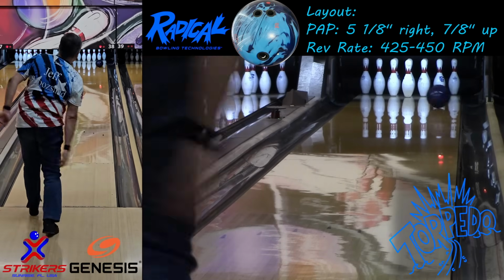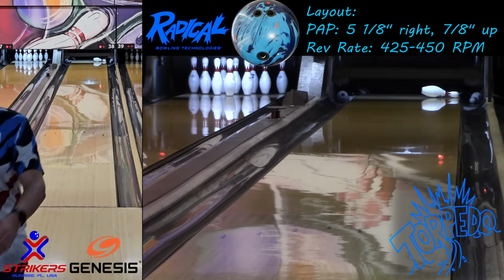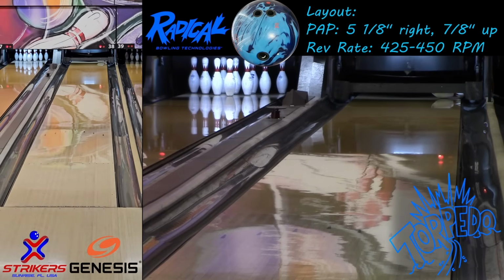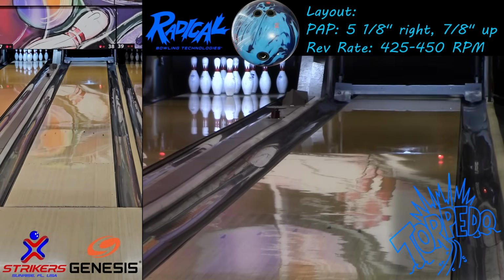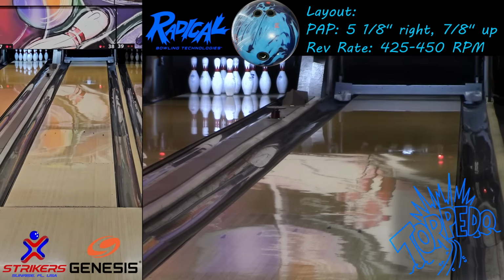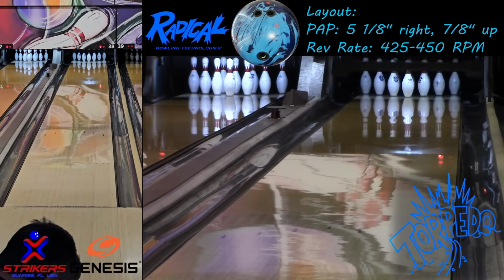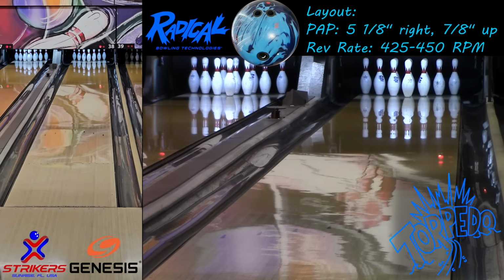That was a little better. There you go. Yeah, that was a little better. Lost my balance a little, but you can see it's definitely longer, snappier as far as using its energy. But I feel like it's about 1 or 2 boards weaker than the Torpedo, I want to say. I feel the Torpedo's stronger, but I think the strength is a little earlier, maybe.